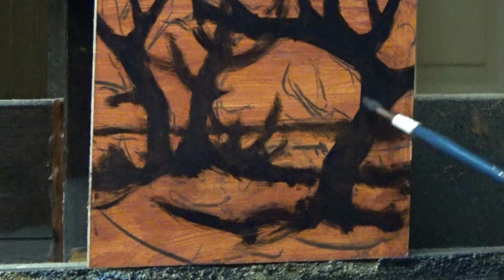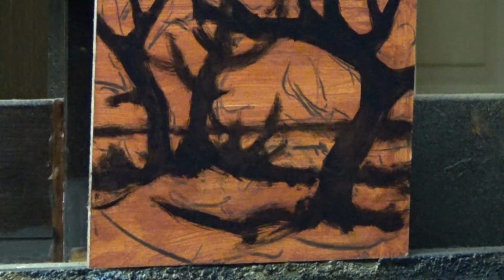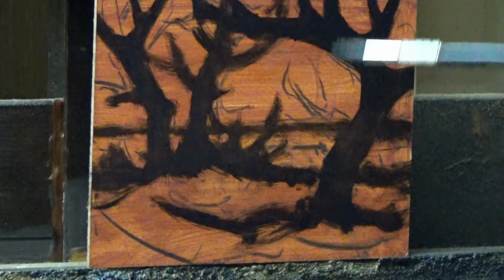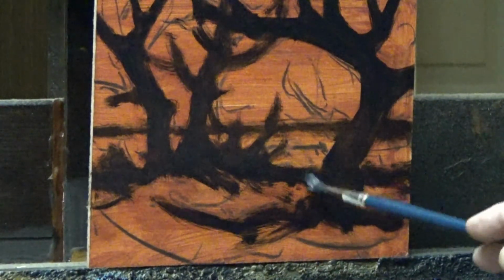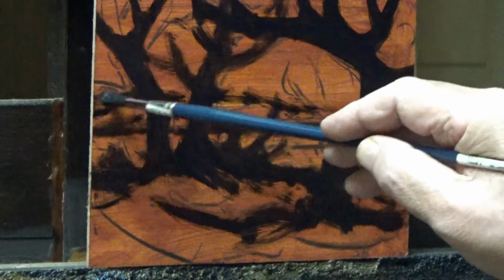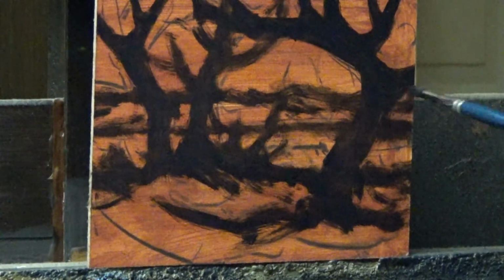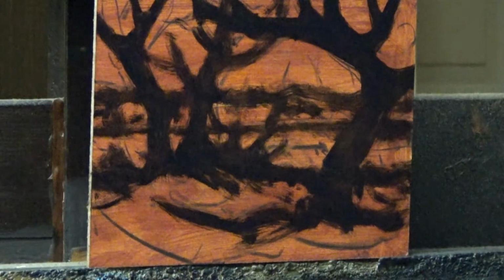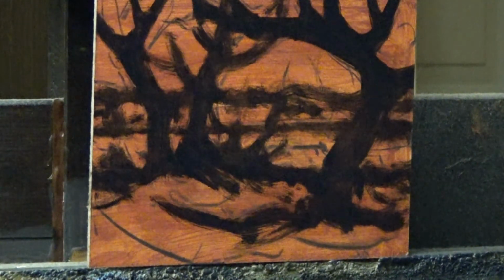I really want this painting to succeed, but if I spend too much time worrying about it, it's most likely to fail, because I will tend to play and play and play, and as I always say, I will kill the painting. I don't want to do that. Okay, we're in the Fraser Valley, so maybe I'll have some distant hills showing up here. Maybe I won't. I can scrub them out. Okay, I'm going to leave it at that.